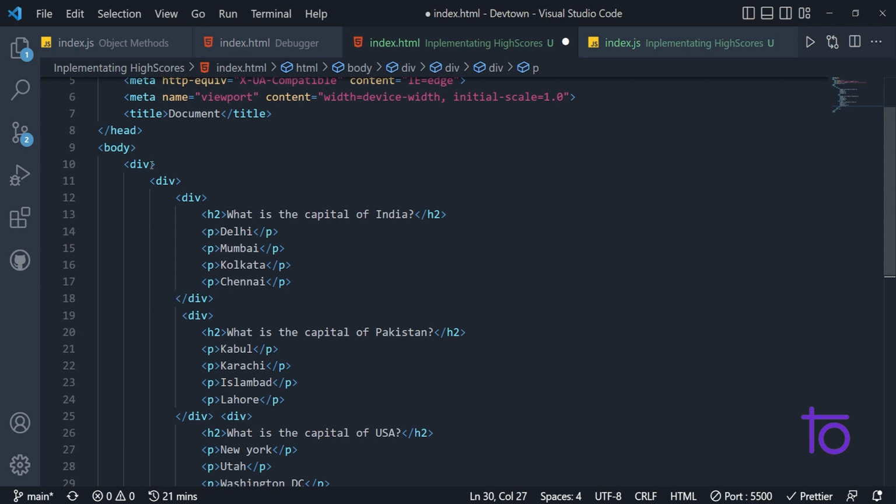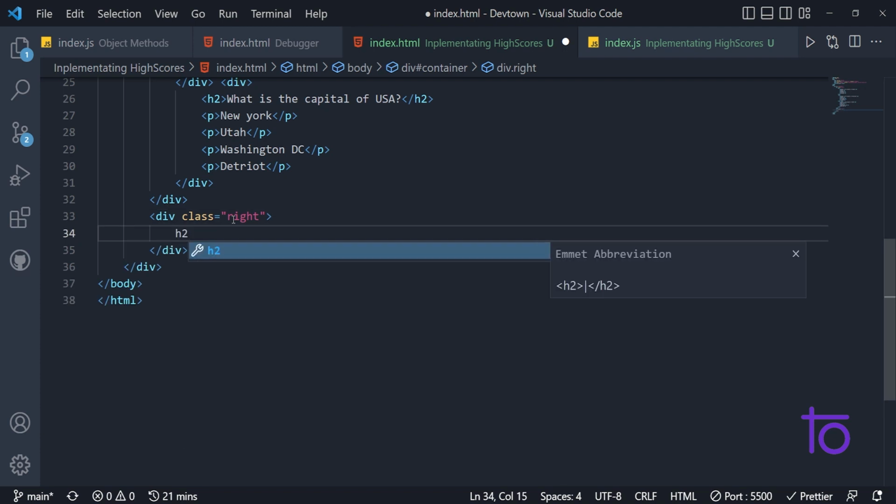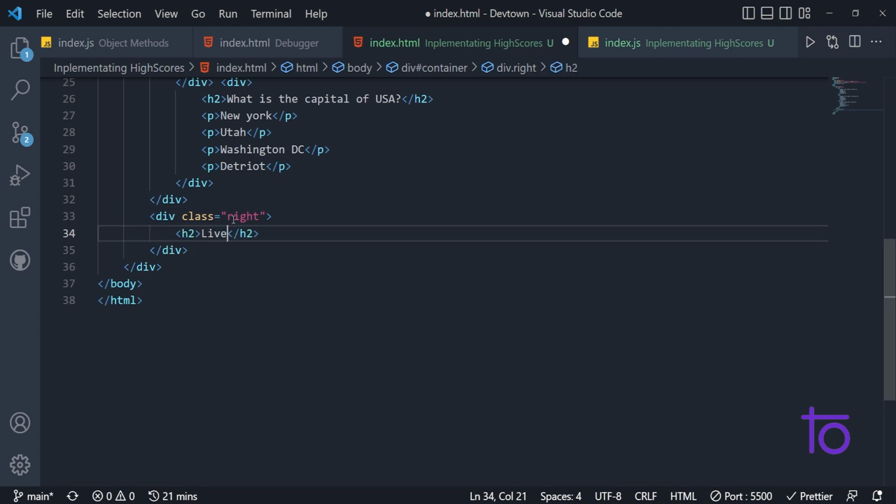Now I am gonna give an ID to my very outer box, that is the container ID, and inside this container we have 2 classes, one having a class name of left and the other having a class name of right, right? And here I will be presenting my live score.